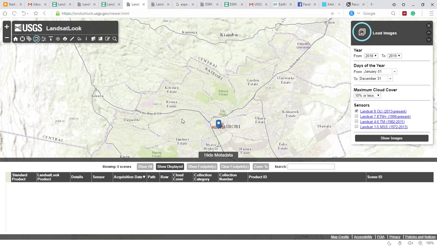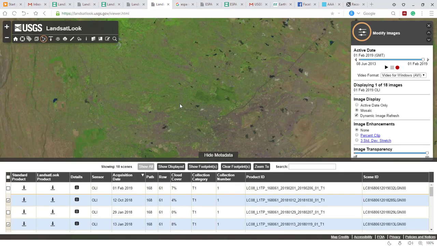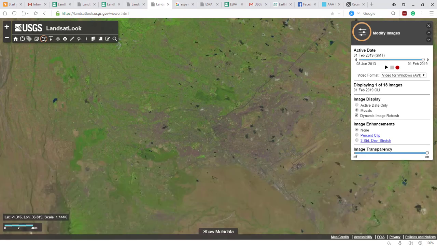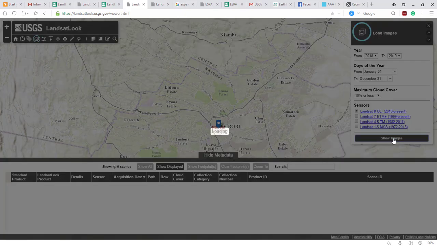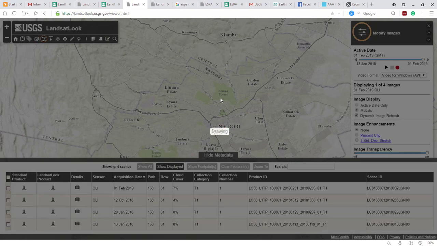Then this will appear. Click show images to display the images that fall within the specified period.